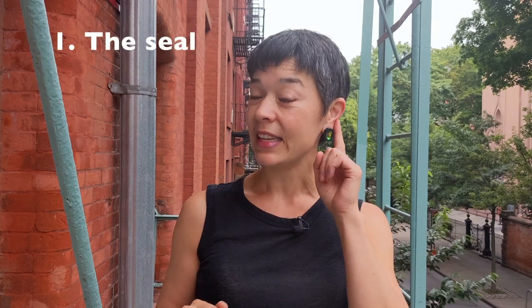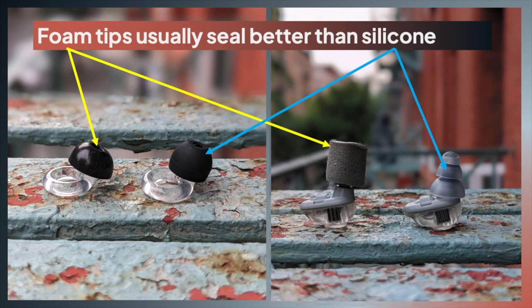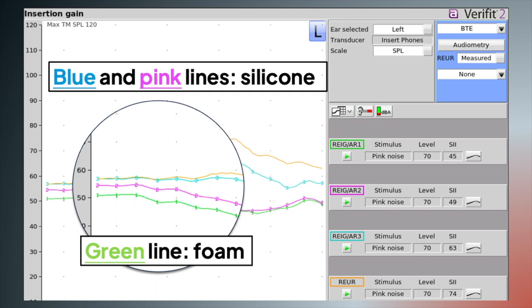One: make sure it's sealing your ear. If it's half hanging out or doesn't seem to be reducing much sound, especially bass and low frequencies, it's probably not sealing your ear. A seal is crucial for the earplug to work properly. In general, an earbud-style earplug doesn't seal as well as the triple flange mushroom tip. Foam tips seal best — well, custom-molded earplugs seal best, but if you don't have those, foam is generally second-best. This includes disposable foam earplugs, aka foamies, but I'm mainly referring to filtered plugs with foam ear tips. I have verified this over and over when testing earplugs.